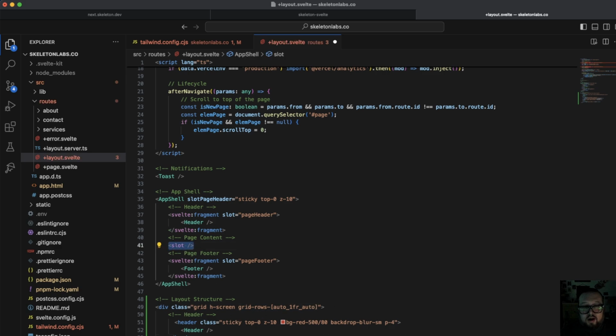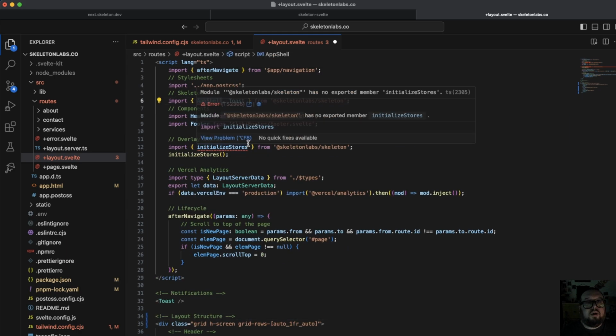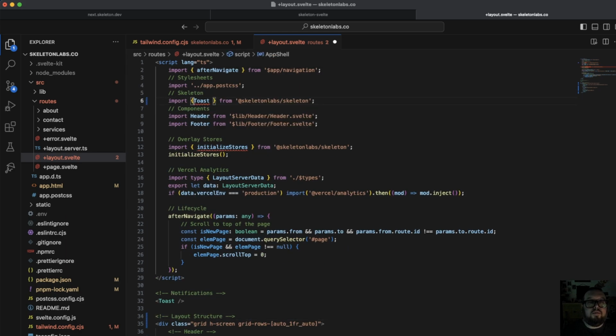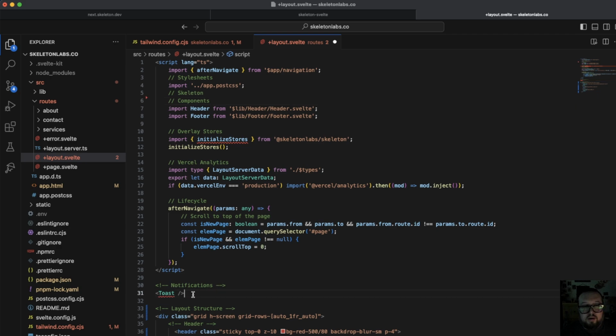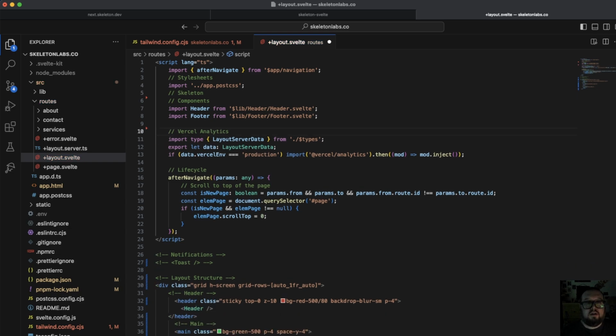We need the default slot for the page, which is the main section where all your content goes. So we're going to drop that in there. And then we're going to grab the footer and drop it in this position here. Okay. And with all that, we should be able to remove the AppShell. Remove here. Yeah. And in fact, I'm going to remove the toasts as well, because like we were talking about earlier, those are no longer valid, or no longer something we're utilizing. So anything related to toasts, including this, can just be nixed, can just go away.